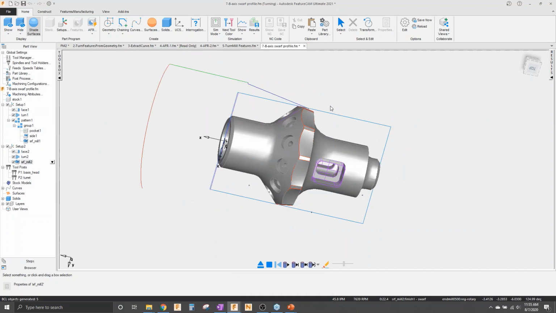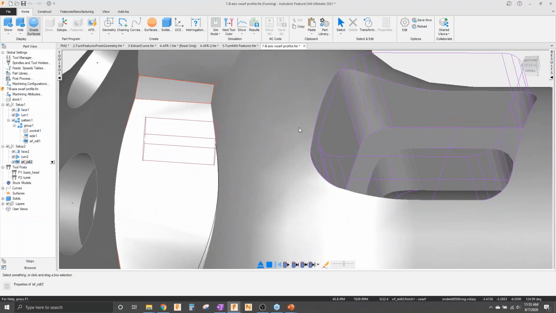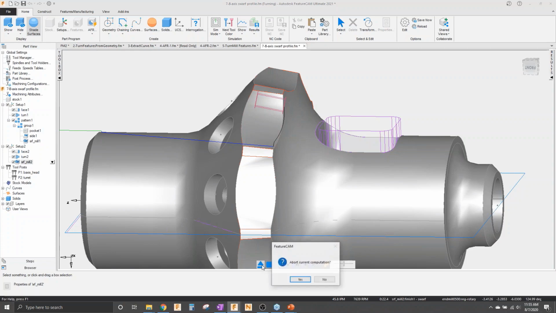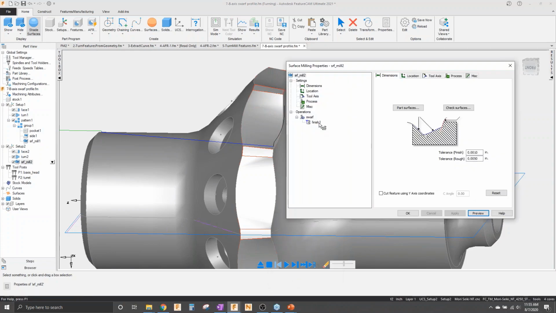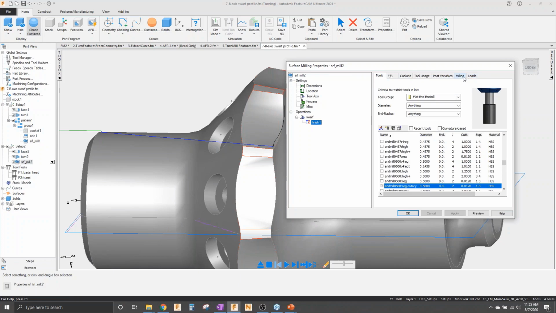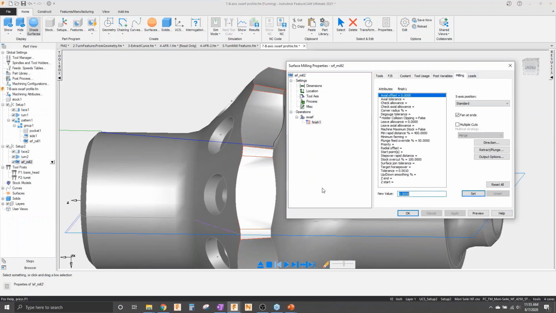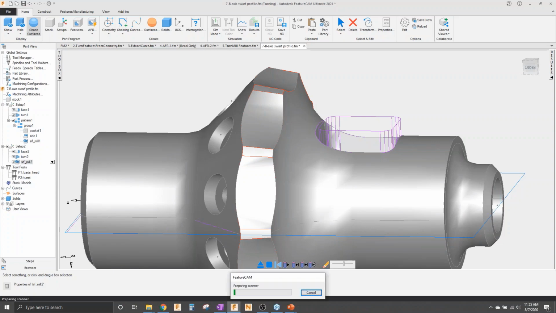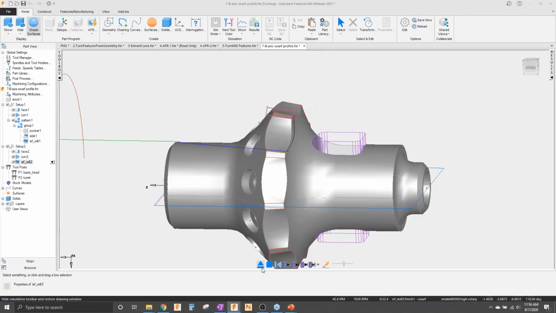So that looks pretty good. One thing I do want to add though is I want to run my tool past the edge a little bit, and I actually want to pick a bigger tool. So I'm going to go to finish, and I'm going to go to my milling tab, and I'm going to set an axial offset of -1/100 thou. And then, like I said, I want to choose a bigger tool. Preview that. Now I can see my tool is going past, which is good.